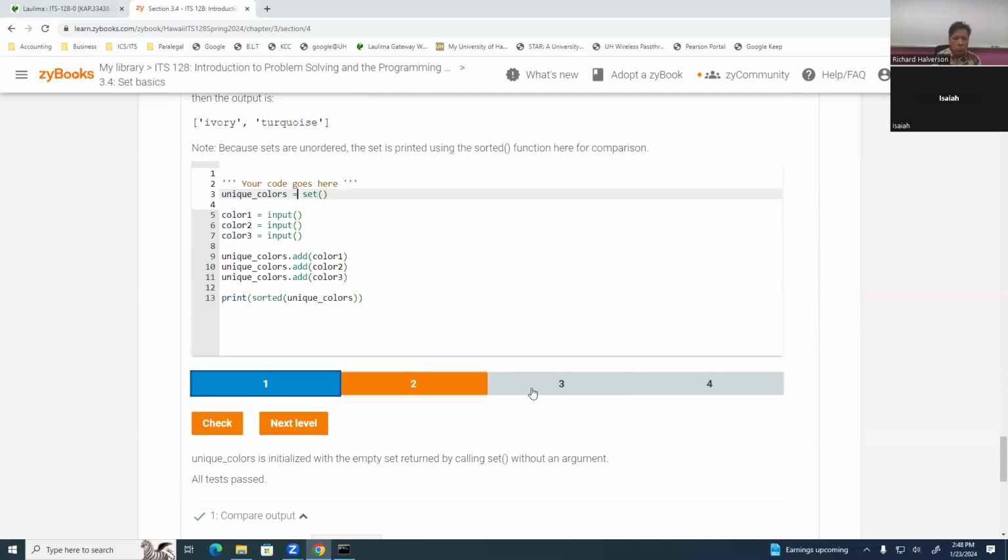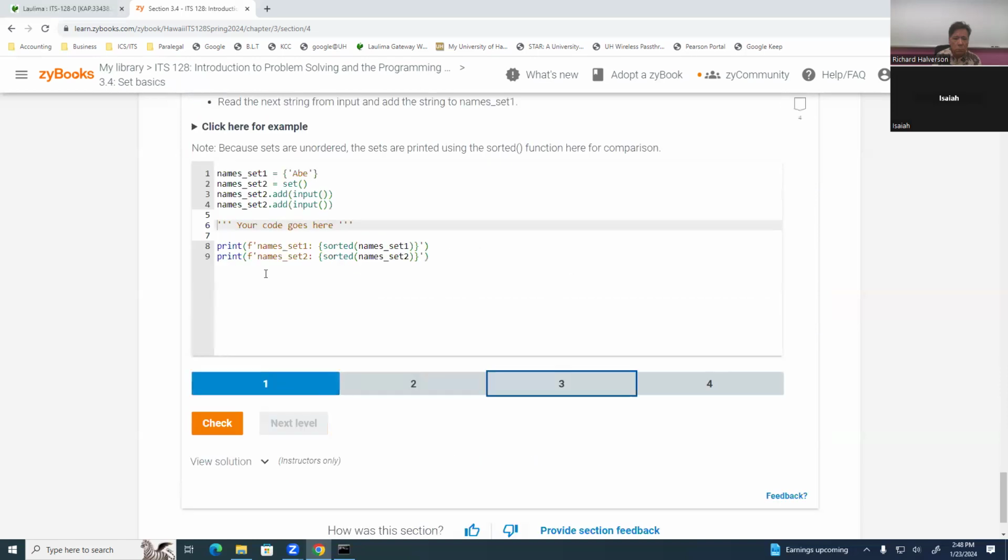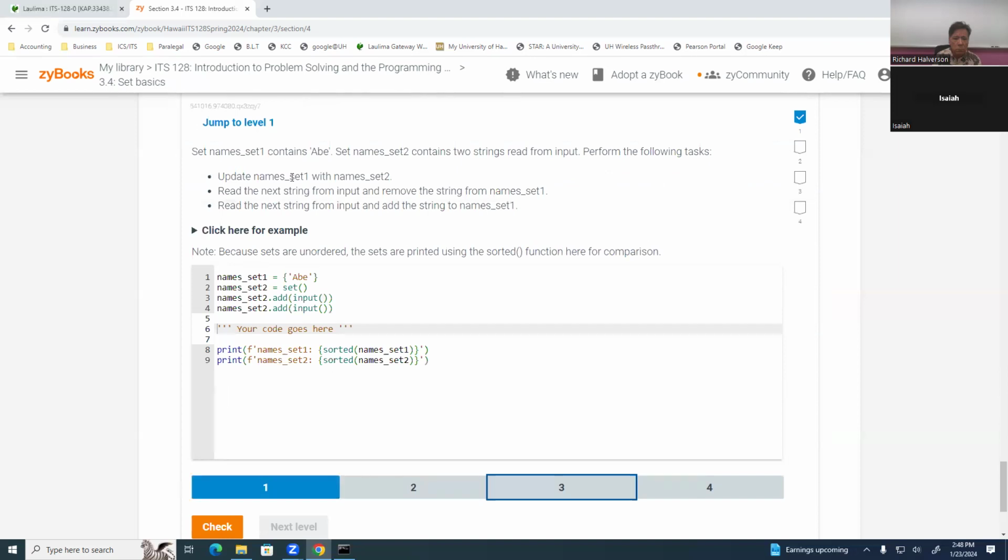Okay, what's this third one? So this one contains A. This one contains nothing. Contains 2 read from input.